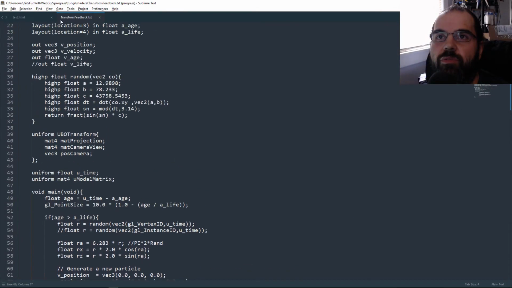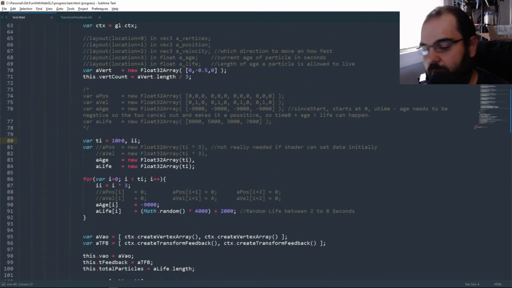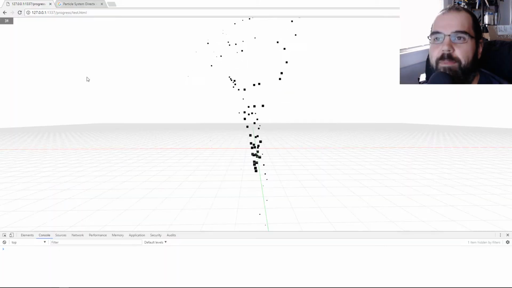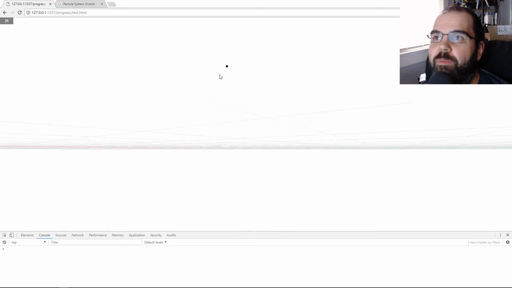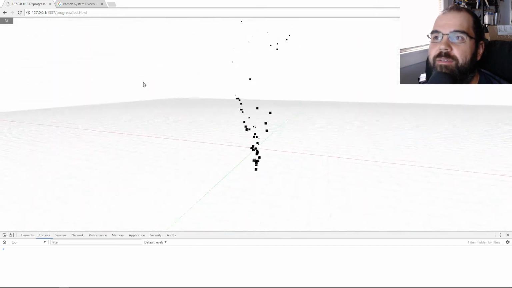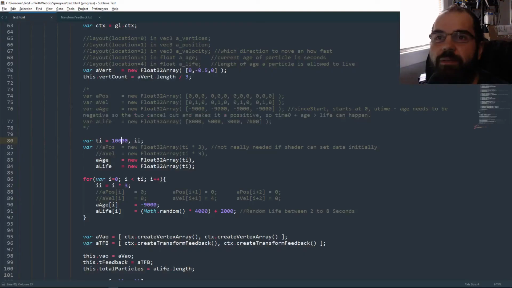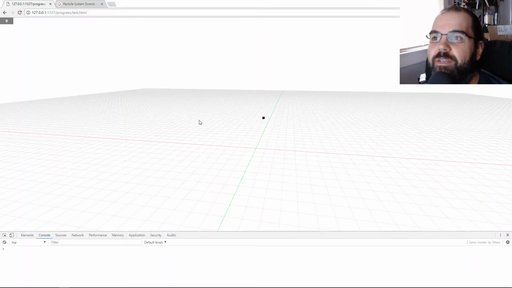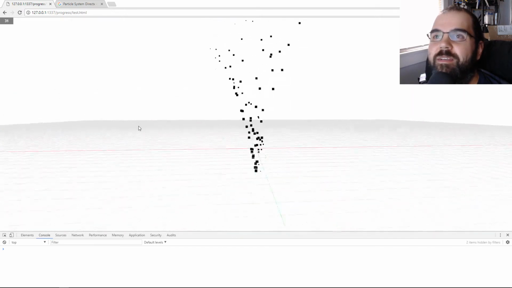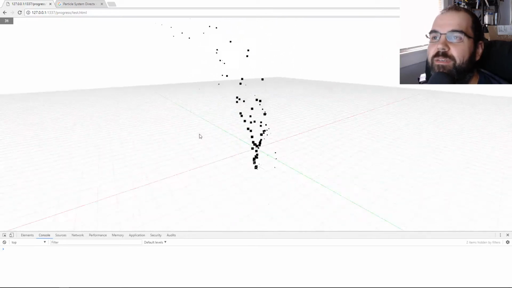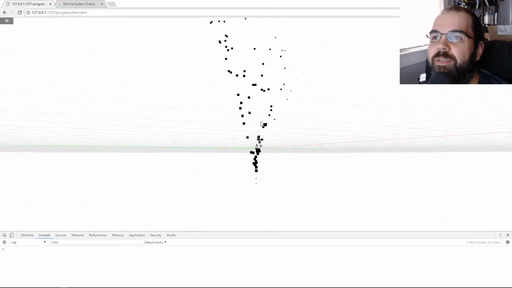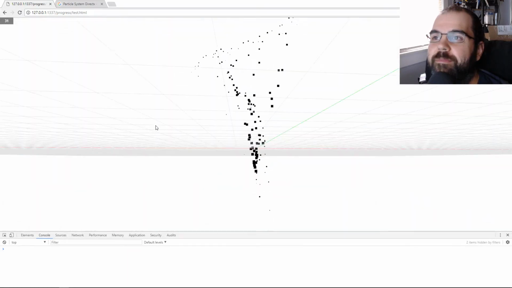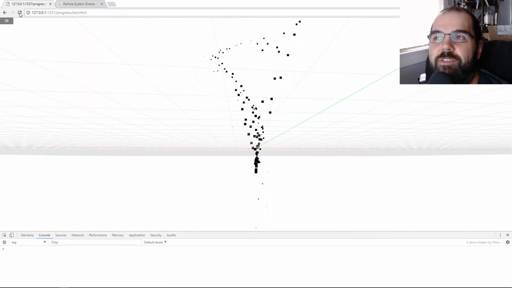What are we up to? Let's do 10,000 particles. Let's see how bad this can get. Refresh. Get that one particle flying away. There you go. And that's 10,000 particles. Let's go for broke. Let's do 1,000,000 particles. It's probably going to churn. I haven't tried it on this computer yet. So it's going a little slower. I see a smaller frame rate. But overall, it's doing pretty good. 30 frames per second. Doesn't look like 1,000,000, but it's supposed to be 1,000,000. Refresh again.